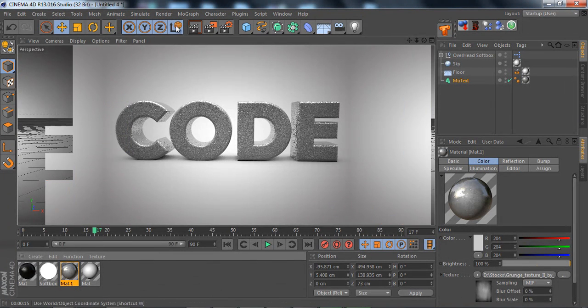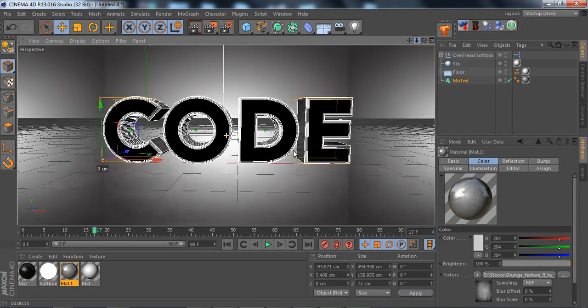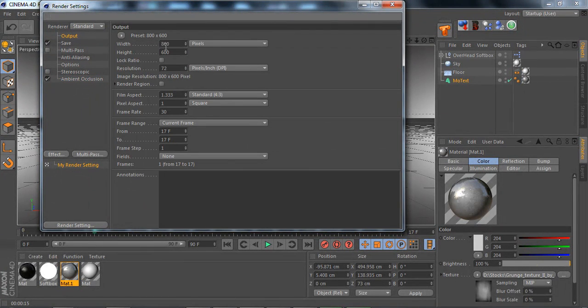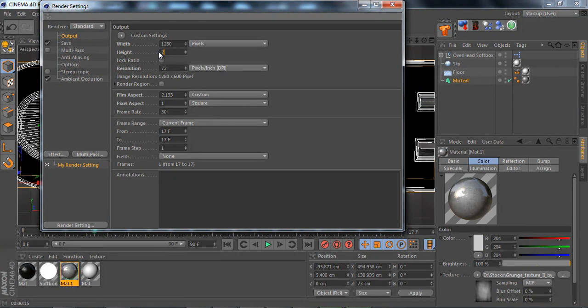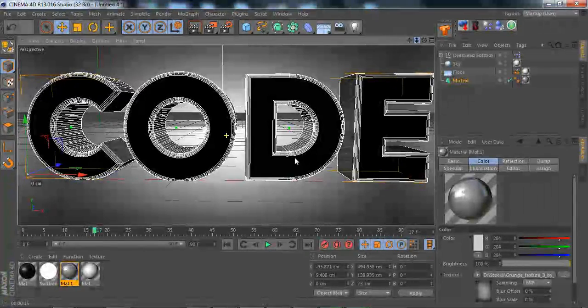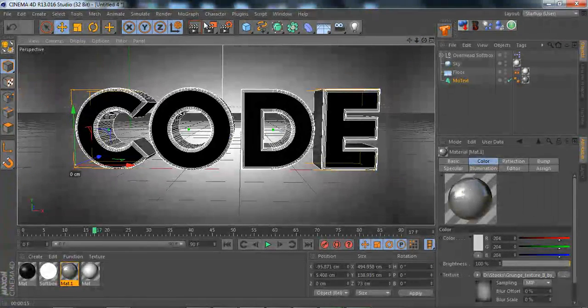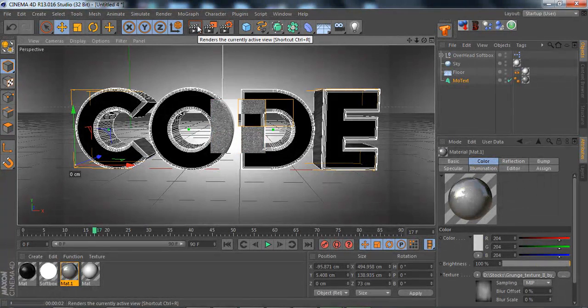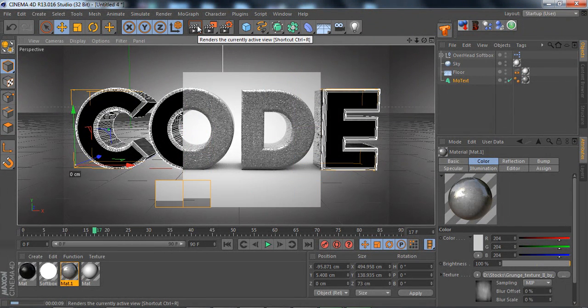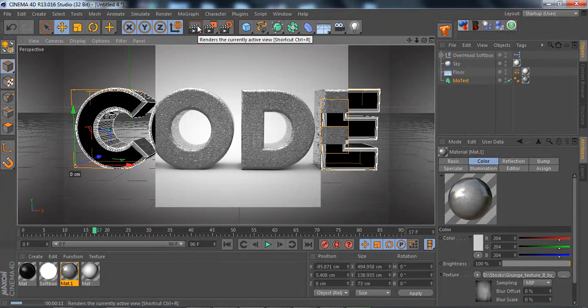The next thing we can do is zoom in a bit, and although we are going out of the demarcation of the render region, we can simply increase it by going to the Output option of the render settings and making it 1280 by 720. Now I have to push it back a bit, and now if you render, we have a very close-up look of the text, and it looks pretty good.